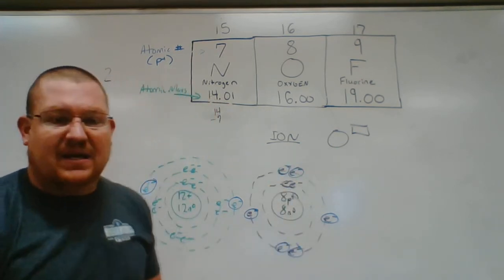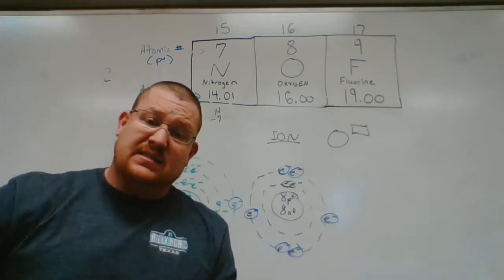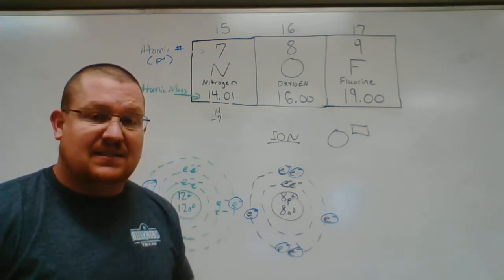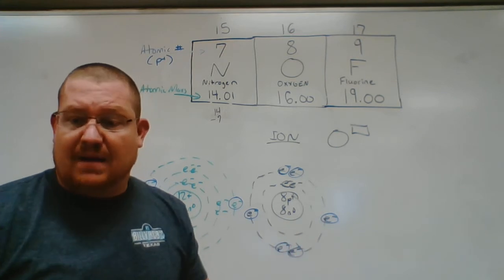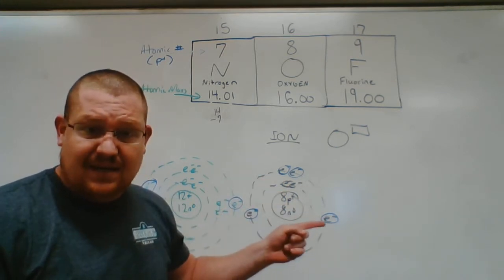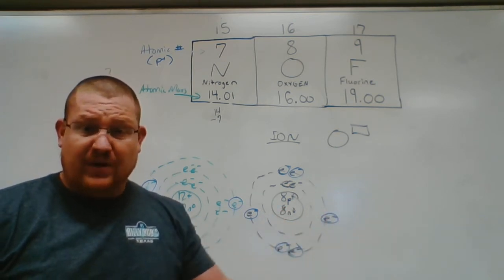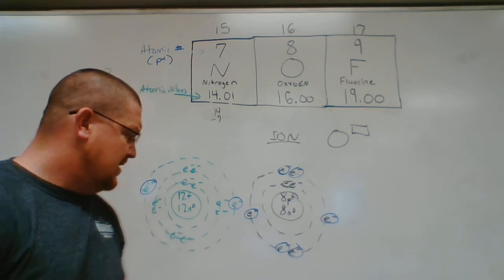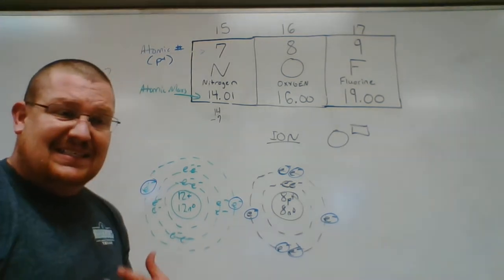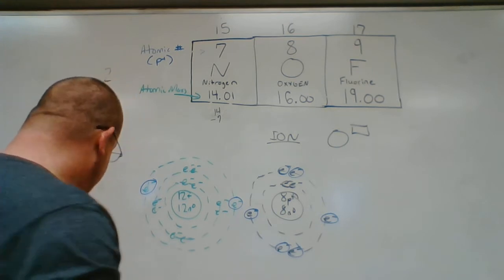An ion is going to make a move. It's going to make a move so that it can become stable, so it can be like them noble gases that everybody wants to be like and have 8. So that's what's going to happen. Two ways it's going to do it. It's going to fill up the shell it has now, its valence shell, or it's going to drop it. That's it. It's going to fill it all the way up, or it's going to drop the whole thing. Okay? So it depends on what is easier to do. Right? I ain't going to do the hard thing, I'm going to do the easy thing.